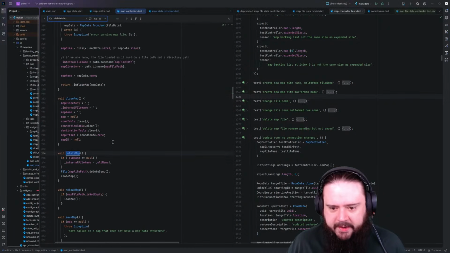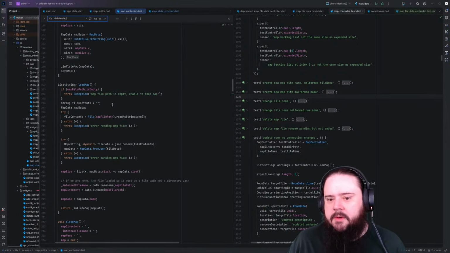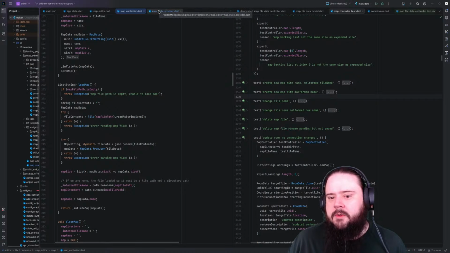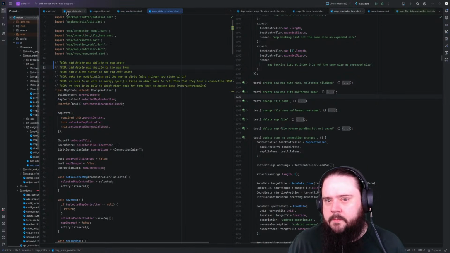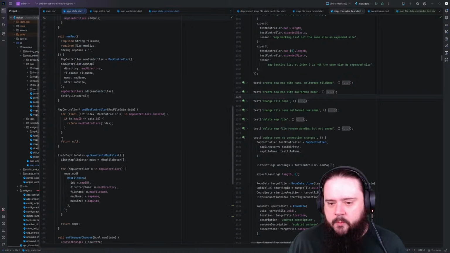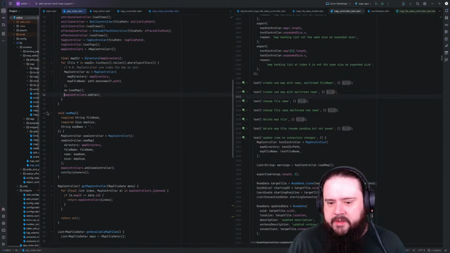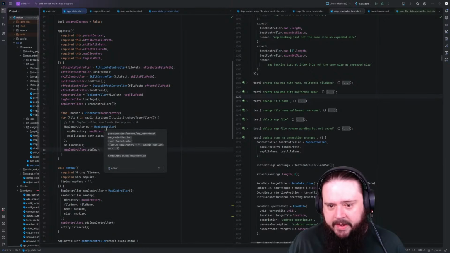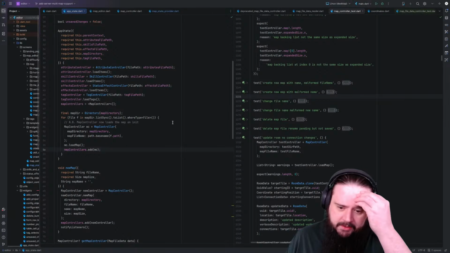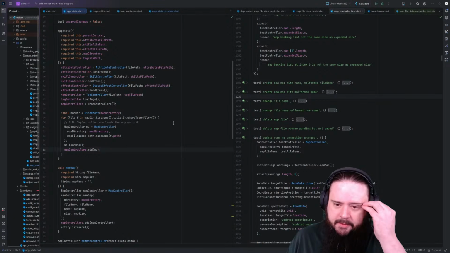Yes, delete map. Okay. Up here, up top. Good. We mostly need it to be here so that we can notify listeners about a change in the selected map.